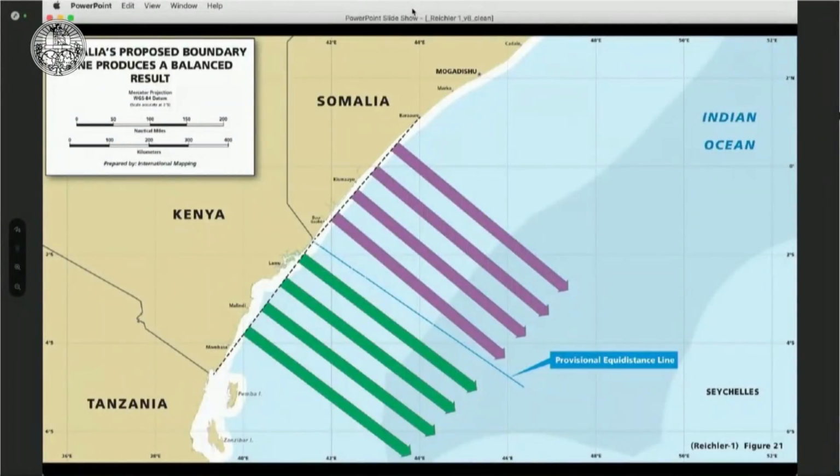Madam President, in addition to all of its other infirmities, Kenya's parallel of latitude fails to deliver an equitable solution. This is what an equitable solution looks like. It is the one Somalia proposes, and you have seen it before. The coast is a nearly straight line running from northeast to southwest. The coasts of the parties project to the southeast. As you can see here, the equidistance line permits the coast of both parties to project in that direction without being cut off to the full extent of their 200-mile entitlements and beyond into the extended continental shelf. Kenya is not cut off by an equidistance boundary with Somalia.